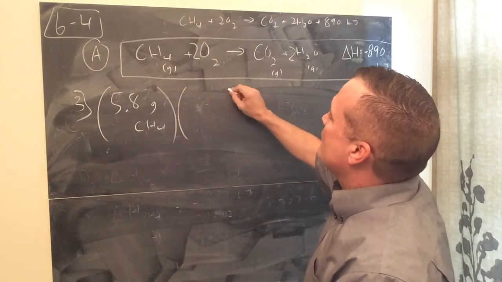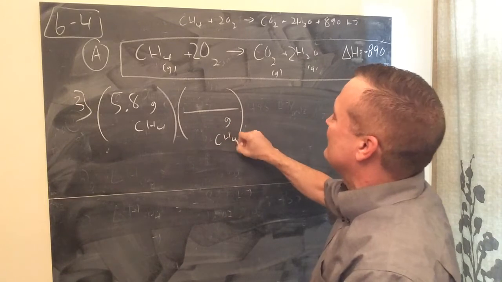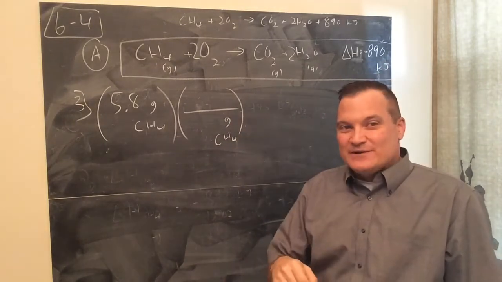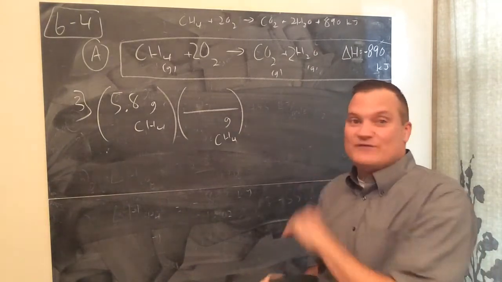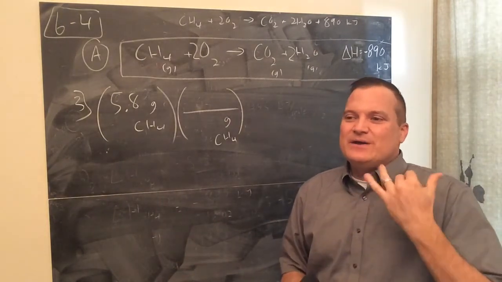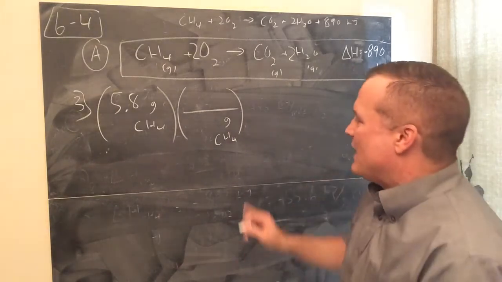You say from grams of, now I could take a shortcut, but I'm not going to take a shortcut. I'm going to do it the longer way. We found a moment ago a ratio of gram to kilojoule. I could use that conversion right here if I wanted to. But I'm not going to do that because we don't always find that conversion. If you do, you can use it, but oh well, I won't here.